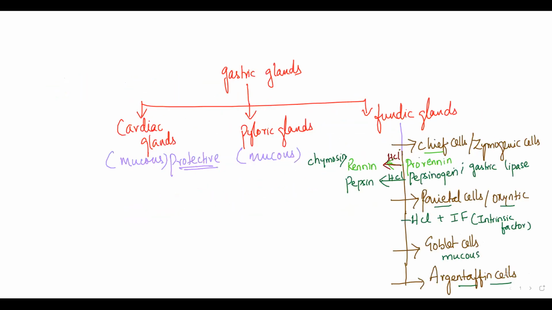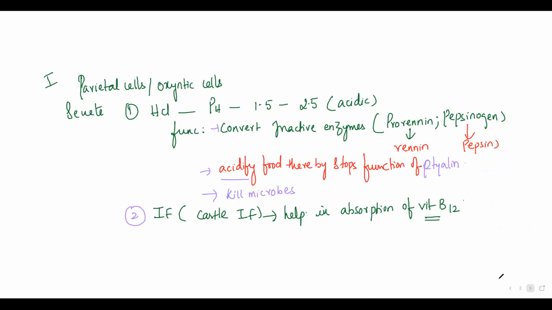The next one we have is the goblet cell, which secretes the mucus, and this mucus is protective in function against the hydrochloric acid, children. This is very important. And remember the last cells I told you about, these argentaffin cells. These are the type of cells which pour their secretions directly into the blood. What are those argentaffin cells here, children? In the slide I showed you the G cells. So these G cells are going to secrete the gastrin.